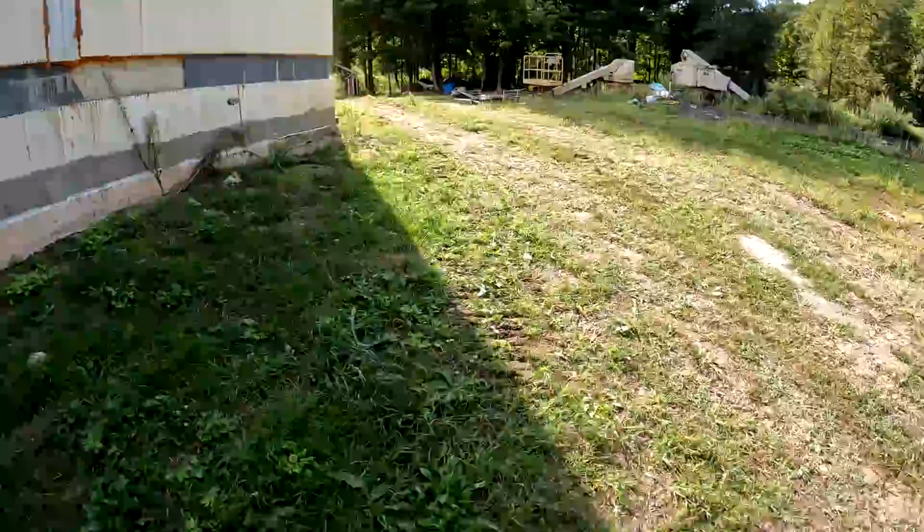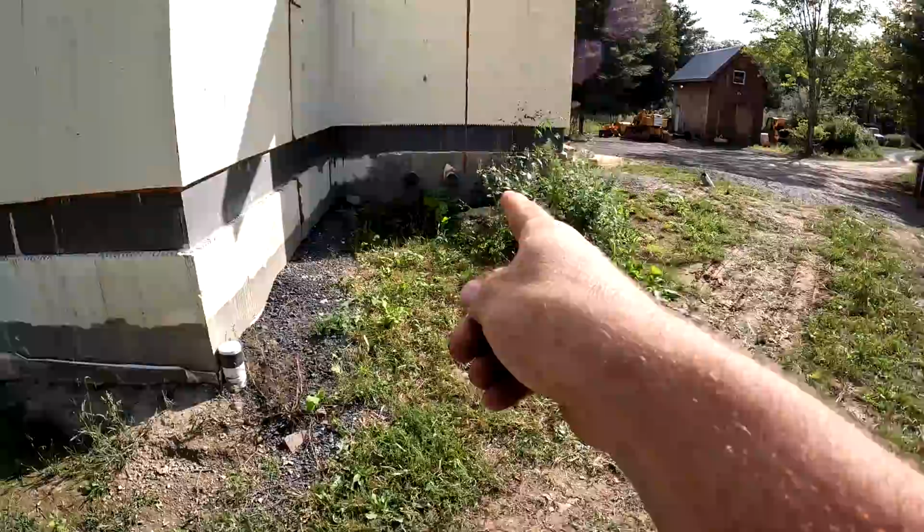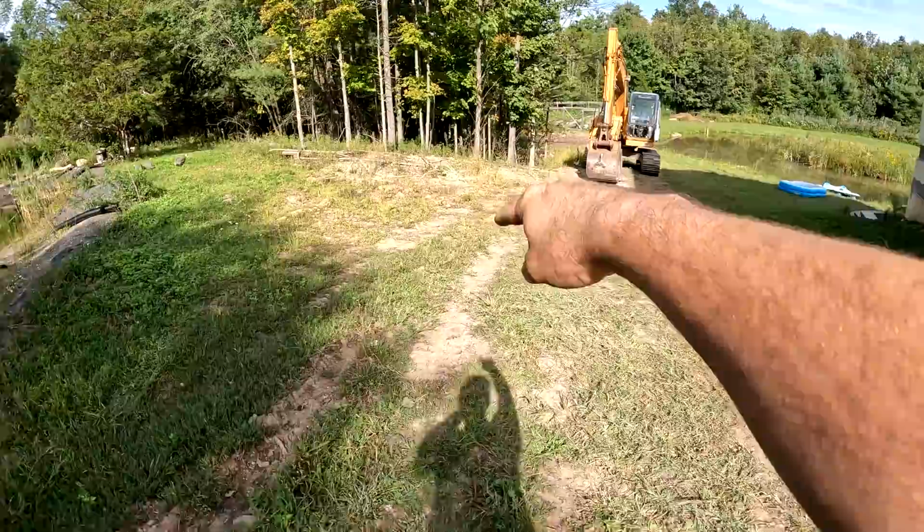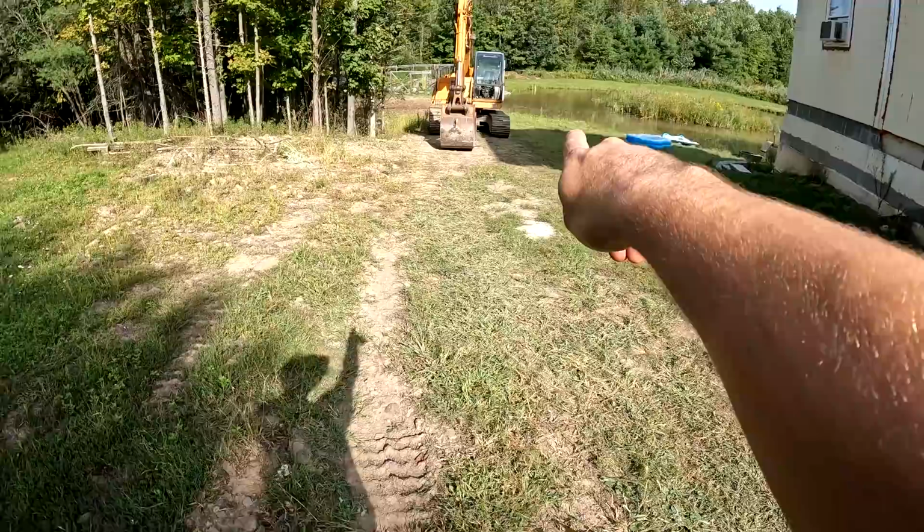So now we need to dig a trench. From right there, and come out and around this way, and that way, and then to the pond. And the reason I'm making such a big swoop around is for two reasons. First of all, I have some drainage coming in from right here, from the pond, going into that pond.